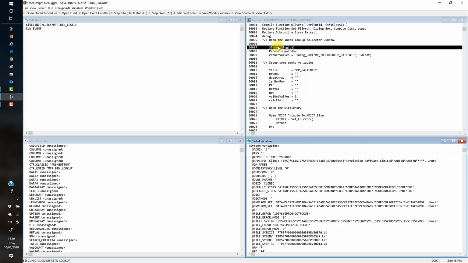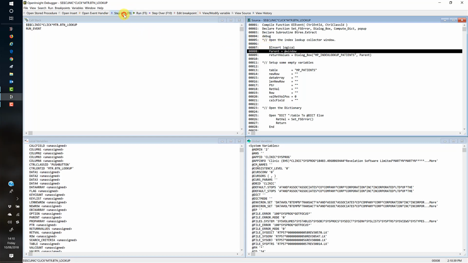So just coming back to the source code here, you can either run, which will then continue to run through the code, and the debugger will stop and the code will just run, which wouldn't really make sense for us here. Or we can do a step into. So if we do a step into, on that particular line there, we're just going to insert logical. So we've only inserted the logical library, which basically makes stuff available to us that's at the system level to call. So there's no variables that have changed.